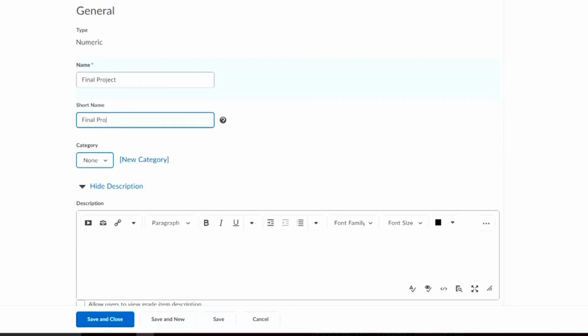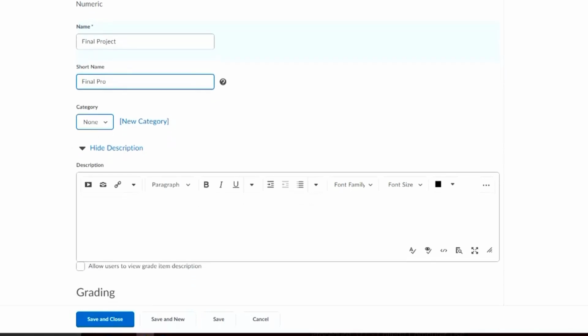Categories are also important if you set up a weighted grading book system, because that's where you're going to set up the percentage value for each of those categories. So if you want homework to be worth 15%, you'd have to have a weighted grade book set up and create a category for homework and attribute that to equal 15%. We're not going to go into great detail about that, but just so you know, that's an option: you can create categories for your homework assignments just to make them more organized. We won't do it in this case, but you'll see that there are none here until we create one.